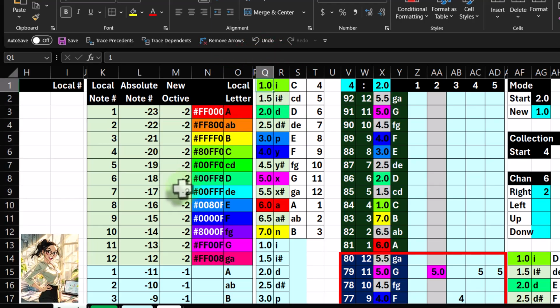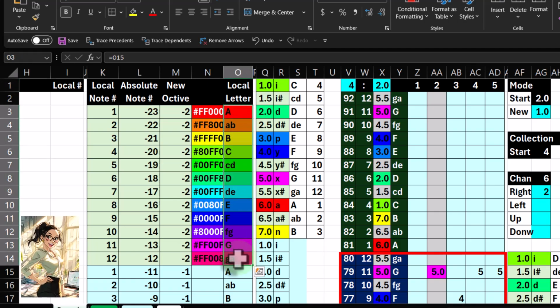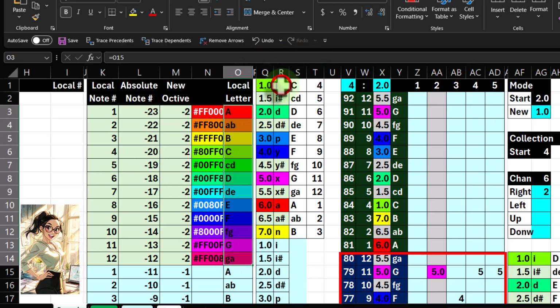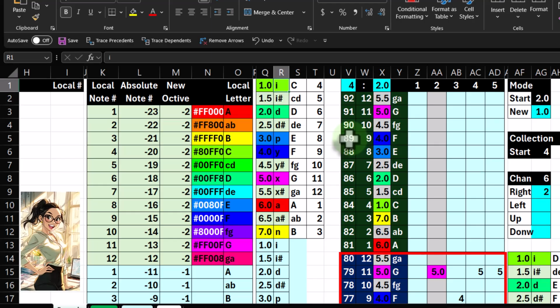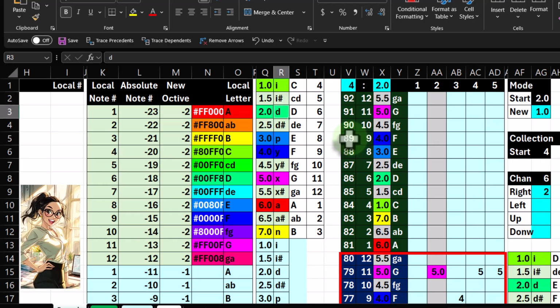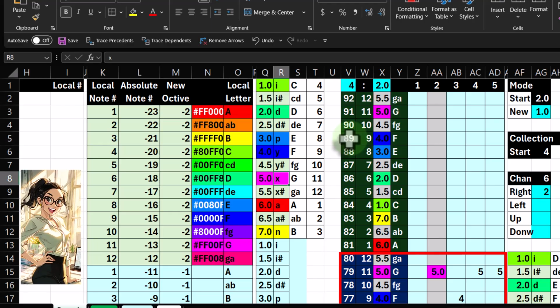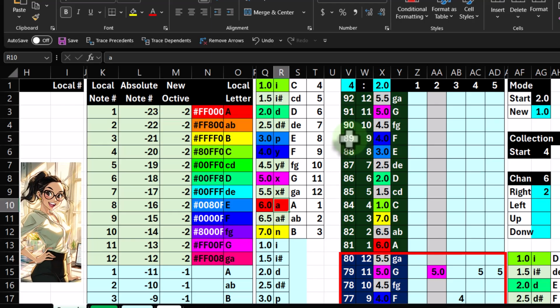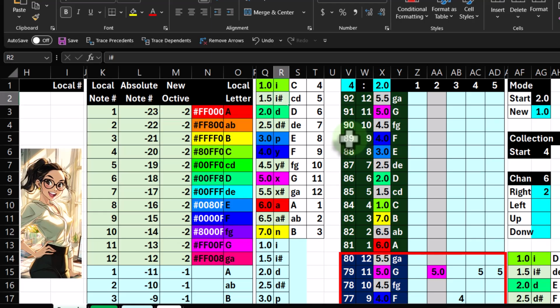We have a numbering system, and if we applied the formula that is normally used to pick a 7-note collection out of the 12-note collection, it would be whole, whole, half, whole, whole, whole, half, typically from the perspective of the Ionian. So the Ionian would be the 1, and then whole step to the Dorian is 2, whole step to the Phrygian is 3, half step to the Lydian is 4, whole step to the Mixolydian is 5, whole step to the Aeolian is 6, whole step to the Locrian is 7.